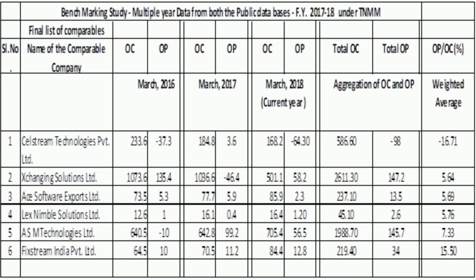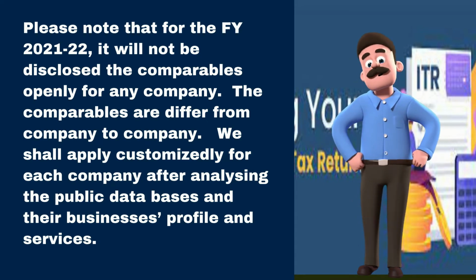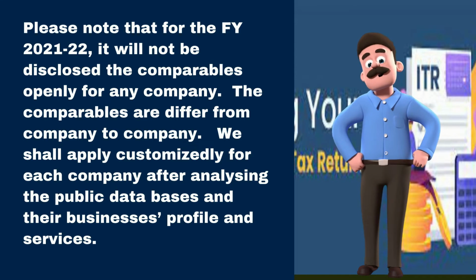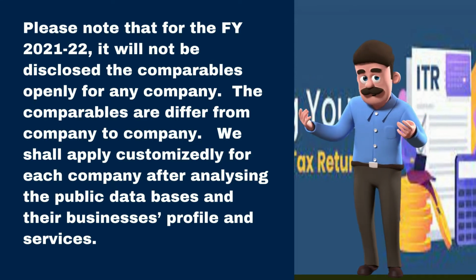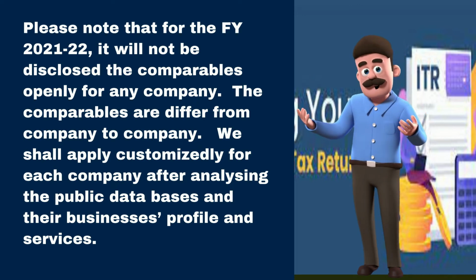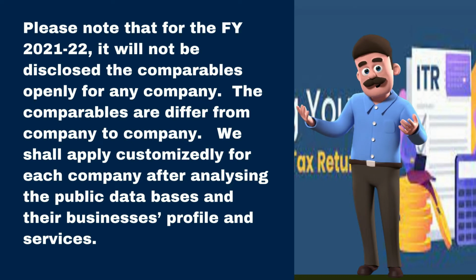A model of benchmarking study for the last 3 years for one software technology company and their comparables are as under. This is for financial year 2017-18 as an example. Please note that for the financial year 2021-22, the comparables will not be disclosed openly for any company. The comparables differ from company to company. We shall apply them customizedly for each company after analyzing the public databases and their business profile and services.